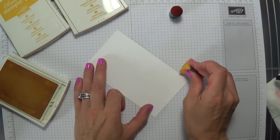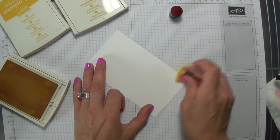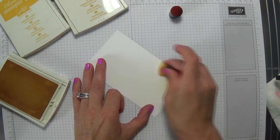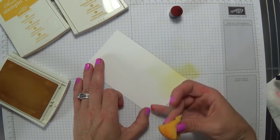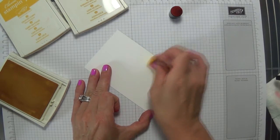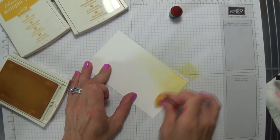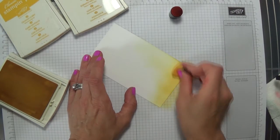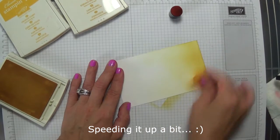And then starting from the side off of your cardstock, you're just going to roll it and apply the ink like that. Again, having the bottom as the darker section and going up. So I'm going to start down here and work my way up, just adding a little bit more ink each time. This technique probably does take a little bit longer, but you definitely have the most control in blending your color this way.